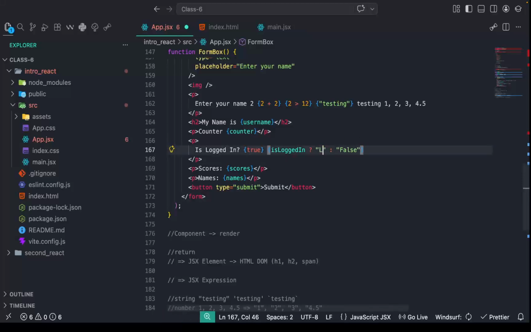For example, we want to say user, we can just say welcome Abdulrakib like this. So what I just want to do is welcome Abdulrakib. But for this one, we just said you are not logged in. So what you are going to get here depends on this value. If this value is true, it's going to display this one. But if the value is false, then it's going to display this one.